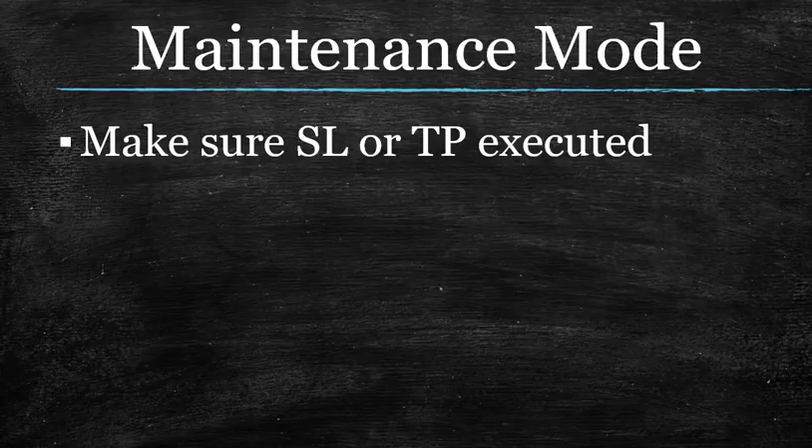I just had this happen to me not even two or three weeks ago with Alanda — thank God it was on demo. I called customer service and they couldn't even provide an answer, and that is a problem. This is your money. When you do things the right way and you don't get the money that you earned because your broker messed up, you need to re-evaluate what your next move is going to be. This is a step that luckily will not come into play a whole lot, but when it does, it deserves all of your attention. Nine hundred ninety-nine out of a thousand times you won't have to worry about this at all.